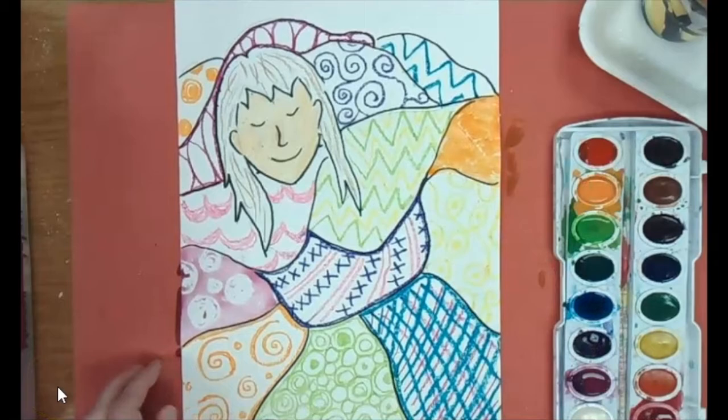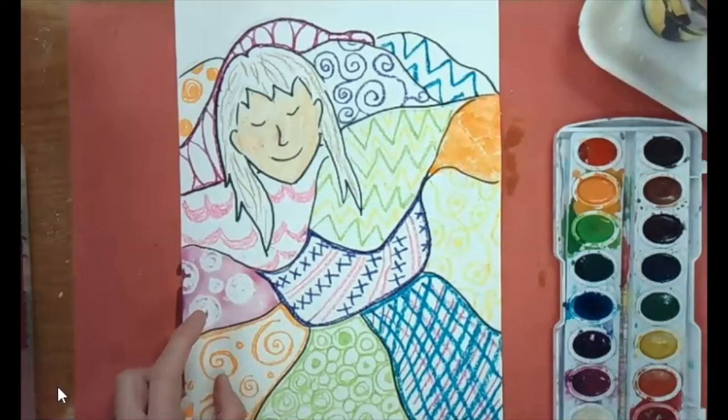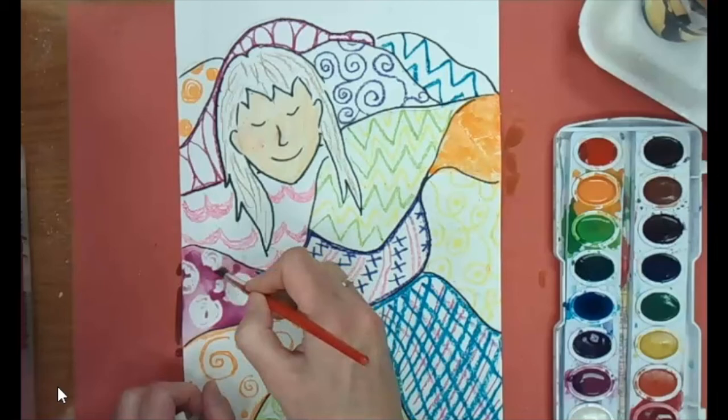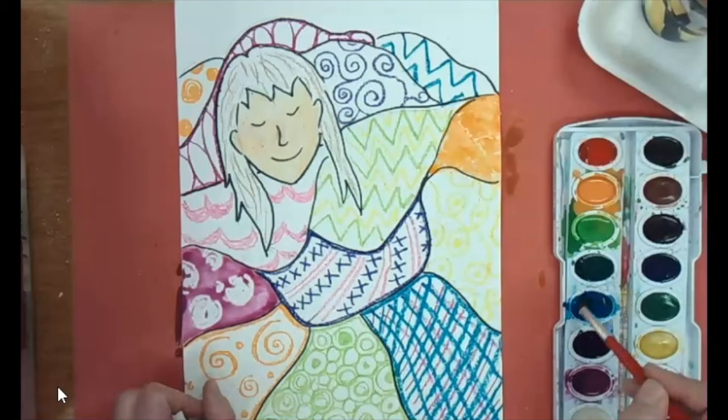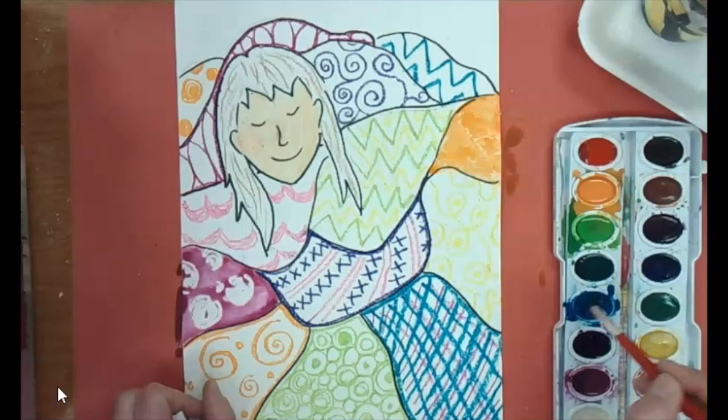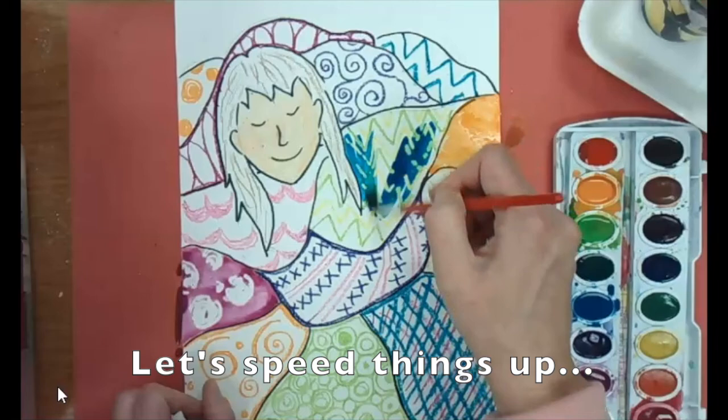Ta-da! The magic of video — it's all done and I've already started painting. If you use white crayons and paint over them, the watercolor won't stick to the white crayon — see how it kind of beads off? Make sure you're painting with the tip of your brush. And if you want your watercolor paints to be darker, stir on top of the watercolor paint with lots of water and it will become darker.